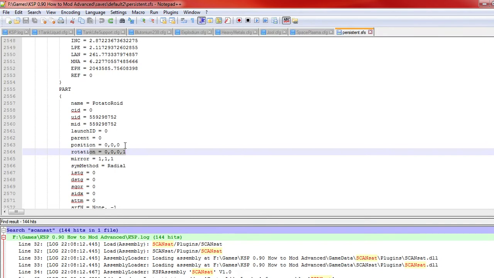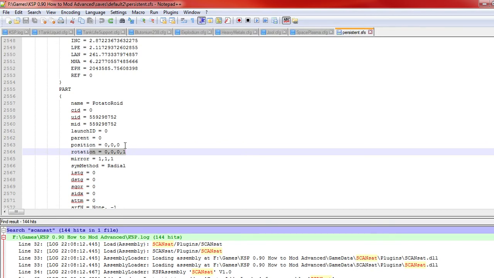It says this particular part with its internal ID goes at this particular position, which if it's the root part will probably be all zeros. Any part that then connects to that, either via the node or via surface attach, will have a position relative to the root part.